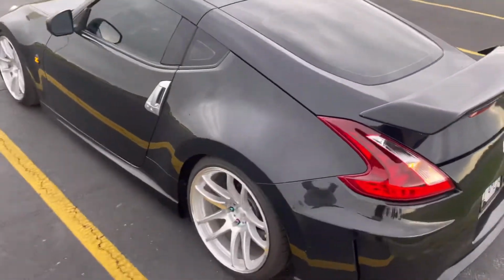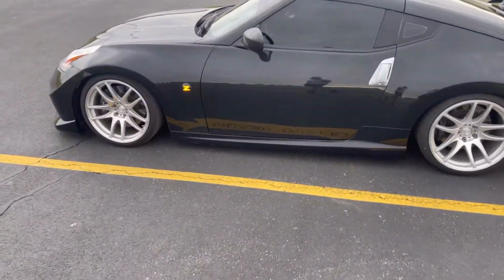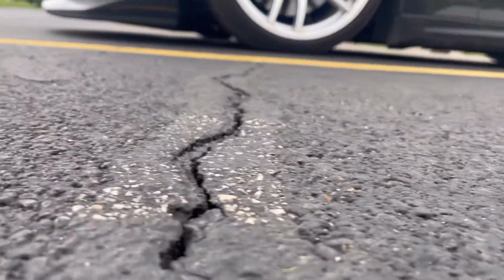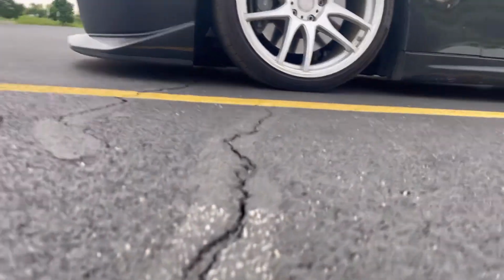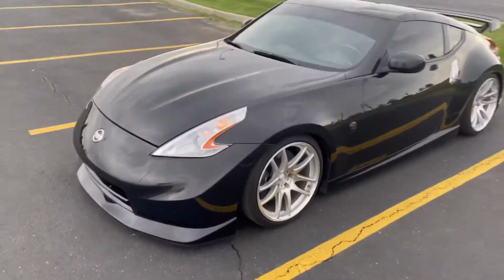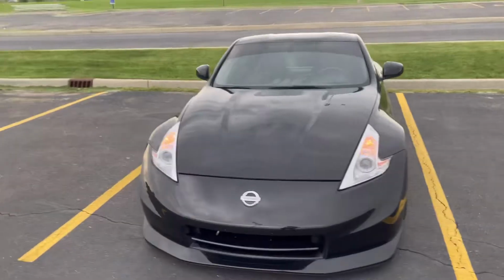I got some coils because this thing is way too dang low, bro. I had to go underneath the car and raise the under tray because it was slightly hanging because I scraped everywhere. So I'm gonna get the coils that are coming in soon and raise the car just a little bit, and maybe some new wheels. You just gotta stay tuned and see.